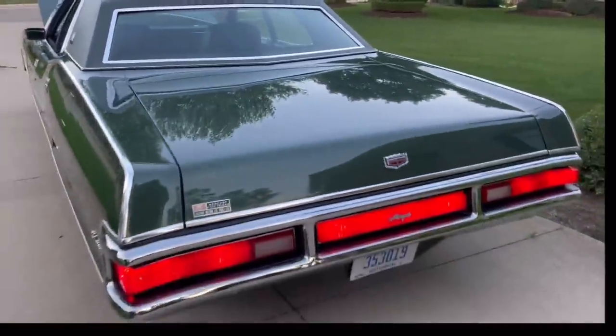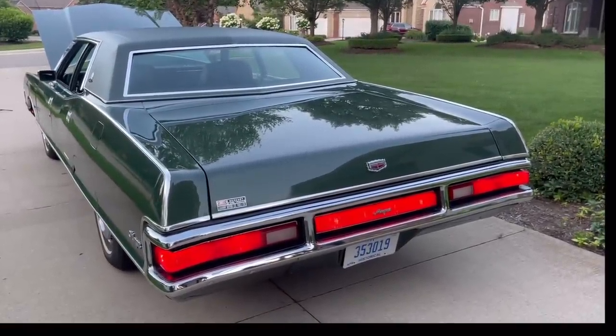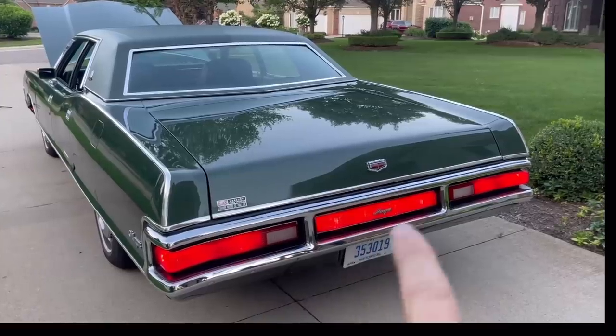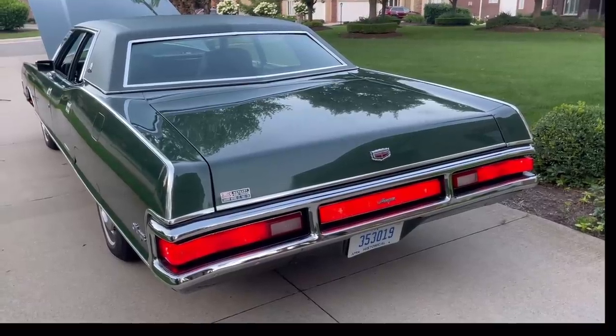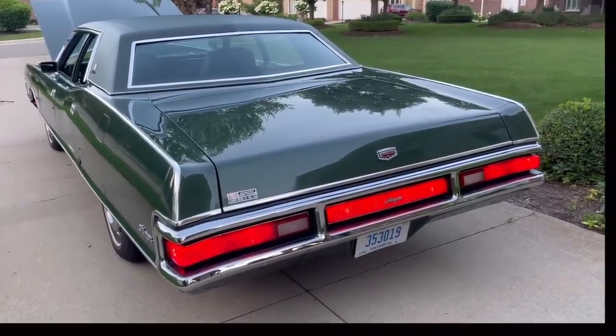I love the rear taillight — '71 only. This is a unique treatment for the full-width taillight. It not only illuminates with the parking lights but also illuminates with the stoplights, which is pretty sweet. Of course you have the reverse lights there too. I don't know how many bulbs it is, but it's more than a few.